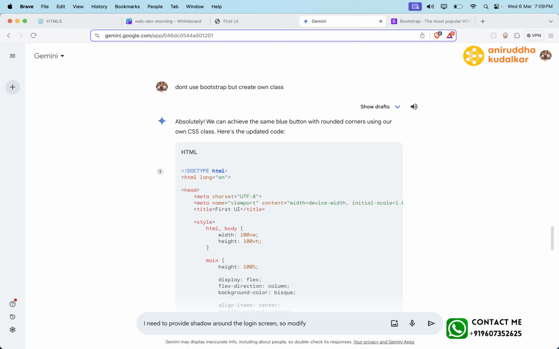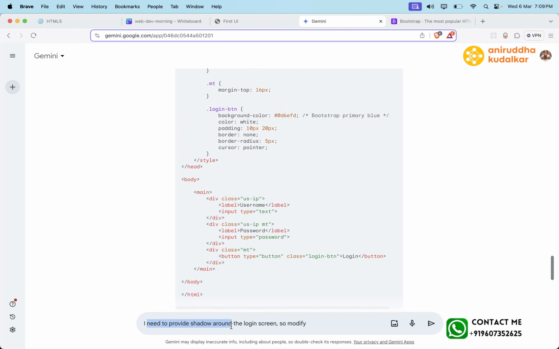The people who are not knowing programming languages, they will communicate with the system by means of English, and code would be getting generated behind. I need to provide shadow around the login screen.